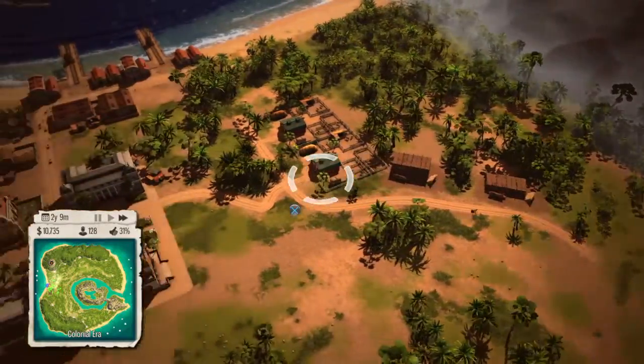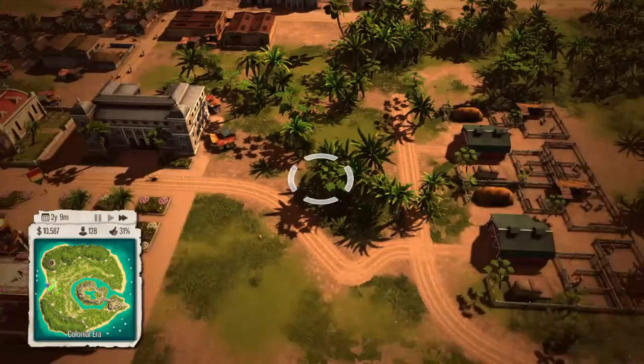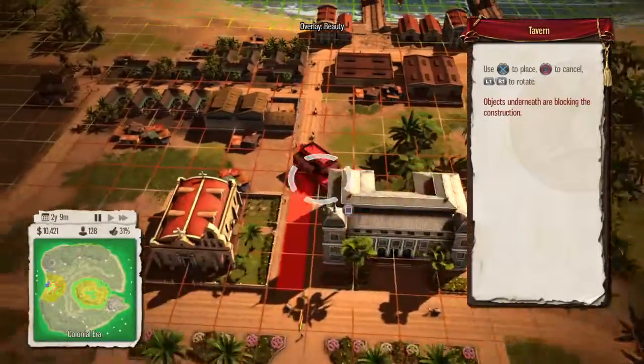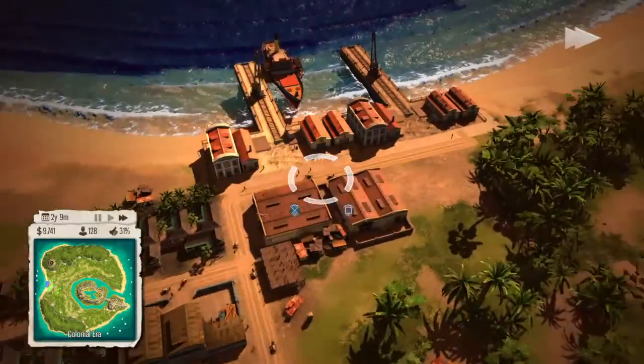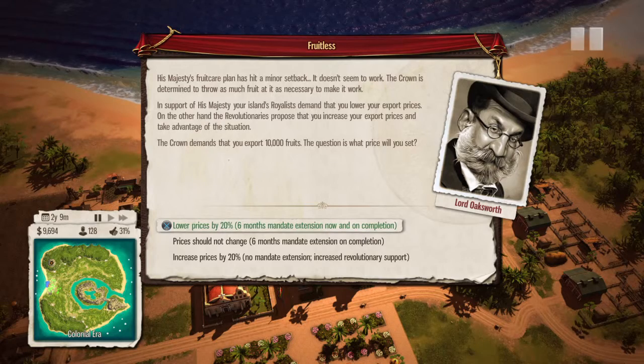Alrighty. So we got these buildings getting built here, because that's what buildings do frequently. I think we should have some form of entertainment. There we go. A tavern here, right behind the working spot of the town, so these people don't have to care. His Majesty's plan has hit a minor setback.